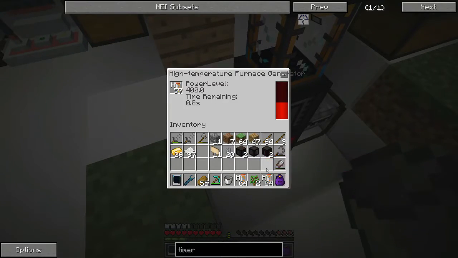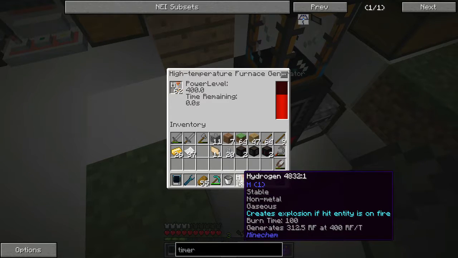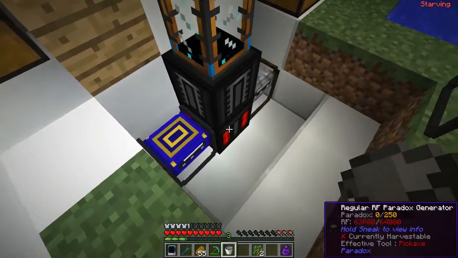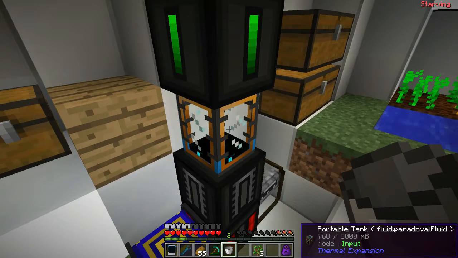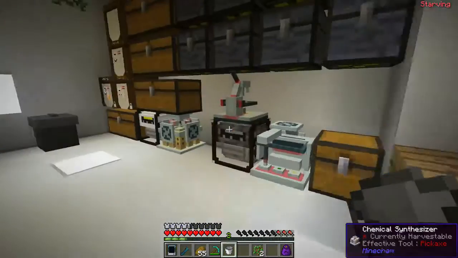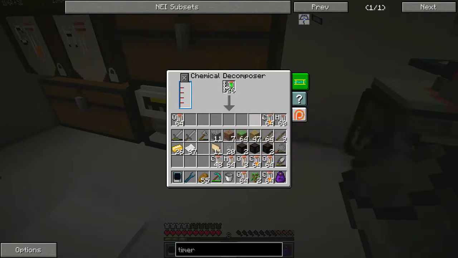Hydrogen. Hydrogen. Hydrogen. This is not efficient, but it's a lot faster than not doing it this way, I guess is what I should say. Come on, give me 1,000. We're getting there. It's jumping up, what, three at a time? It's what it should be doing because it's making 3 paradox at a time. So let's just grab all this. Yeah, give me all of it.